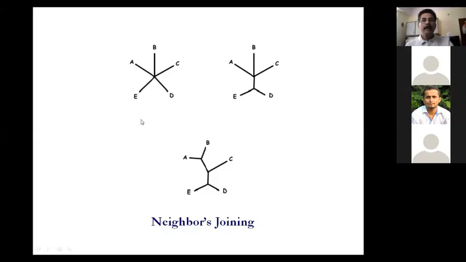It is not based on the arithmetic mean, but on least square values. Here the neighbors are joined one after the other. That means if A and B are more closely related, then A and B will be joined together. Then the next close relative will be joined like this, then the next relative, and so this will go on. Because the method involves joining neighbors one after the other, it is called the neighbor joining method.